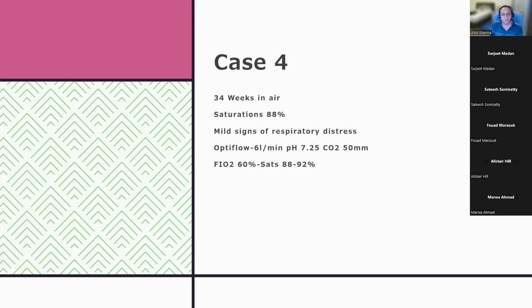Was there any chest X-ray, Alok? No, we haven't done a chest X-ray yet. But we did a lung cold light to rule out a pneumothorax. Beautiful, lovely. That's fantastic. So we made sure that the Optiflow is attached properly in the nostrils, that it's being delivered appropriately, and that we're in a situation where the pH is okay. The CO2 is 50.